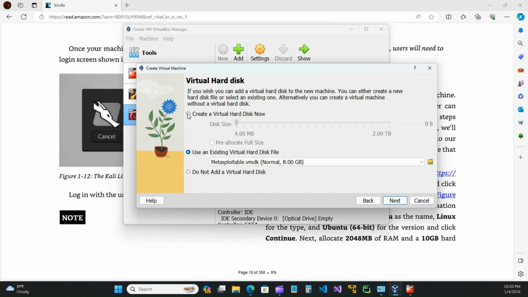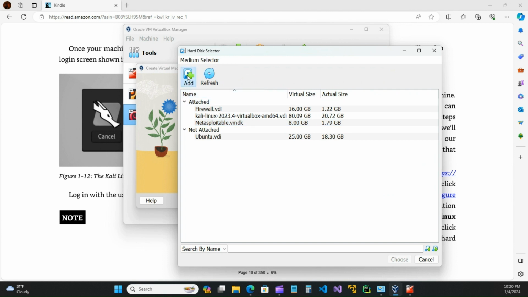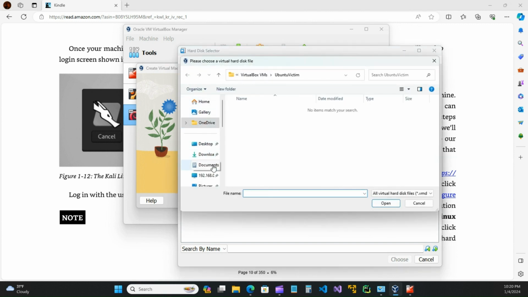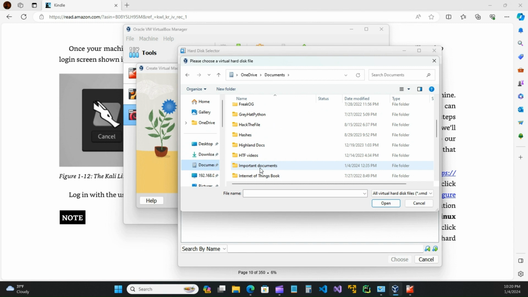Okay, so you're not going to use this Create. You're going to go to Use existing. Now, you're going to go here and you're going to Add, and you're going to go to wherever you have your extracted zip folder for this, right?